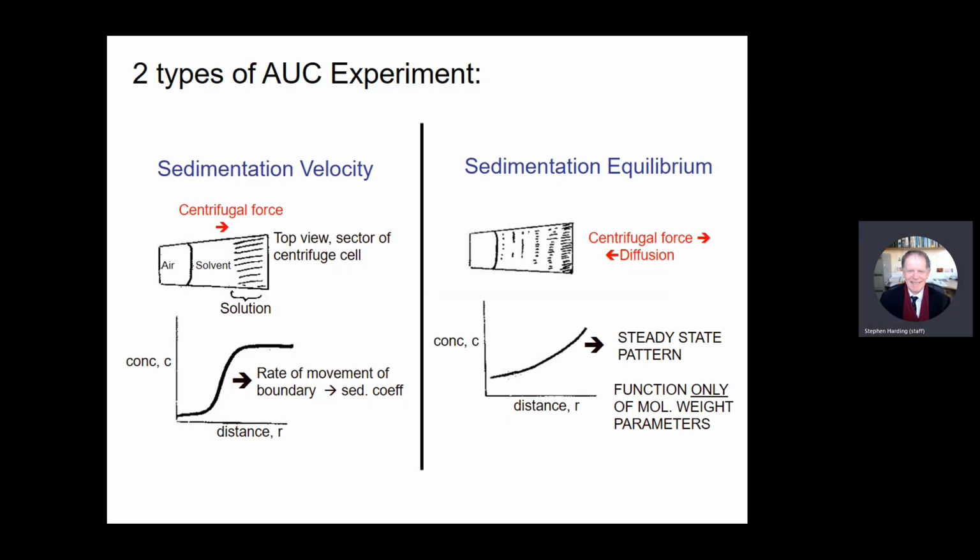Right, now there's two types of sedimentation experiment. This is, I'm going to show you this, this is the beautiful centrifuge cell, which we put the solutions in. Just pass that around. See the ejection ports, you see the sector strips, see the two channels, one containing the solution and one containing the reference solvent. So this is the sector for the solution channel.